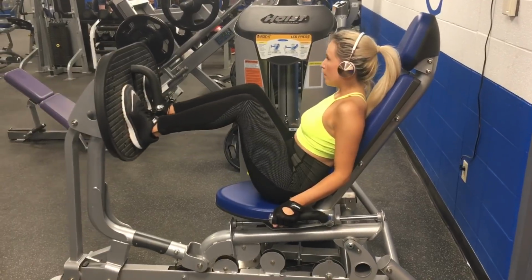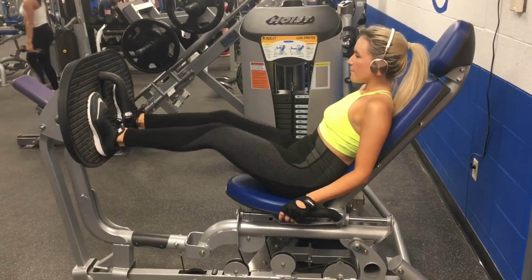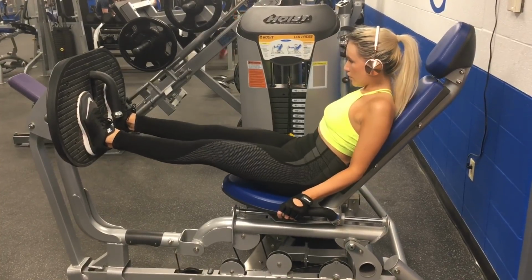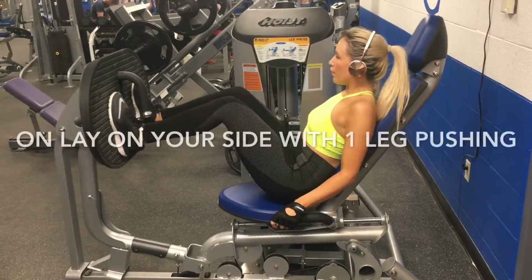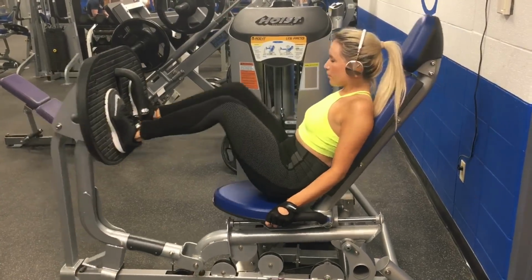Here I'm using the leg press machine. I'm using a 200-pound weight right now. I know I can go a little bit higher, but I want to go slow and focus on my legs and my glutes. You can also adjust the machine to where your knees can come closer to your body, and it's also a little bit more difficult.